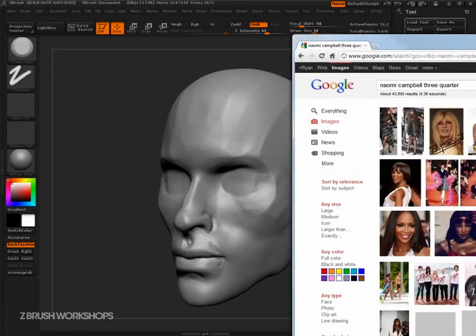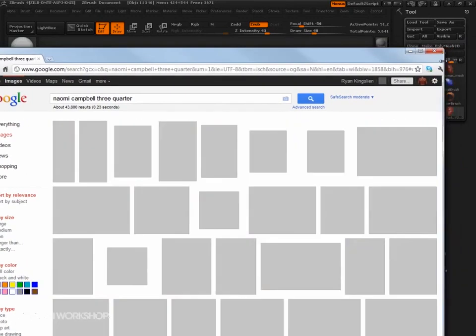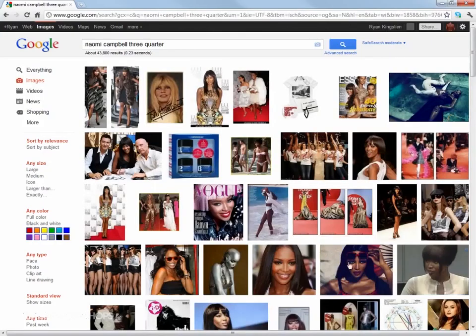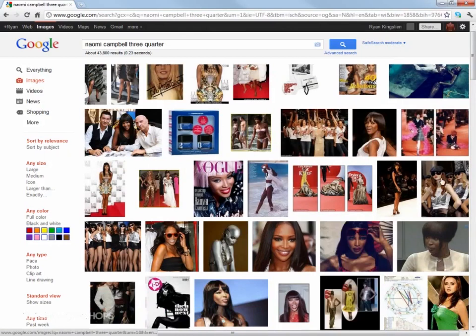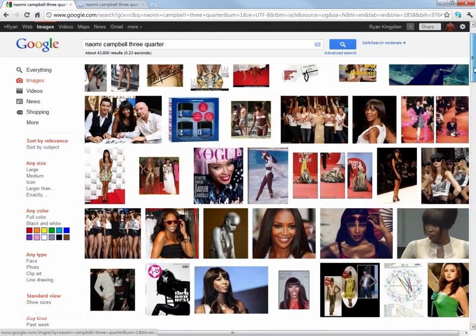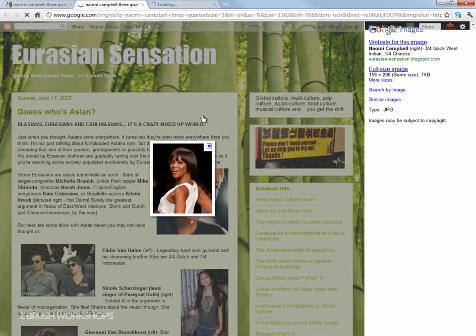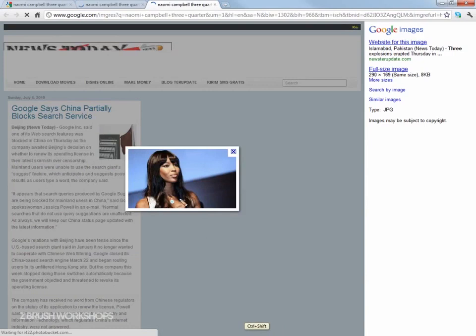So let's take a look. For some reason right now I'm thinking about a picture of Naomi Campbell that I'm not sure I'm going to be able to find, although that's kind of nice. And what I'm going to try to identify is the infraorbital triangle. What you're wanting to identify is this space right here, that infraorbital triangle. What is her infraorbital triangle doing?